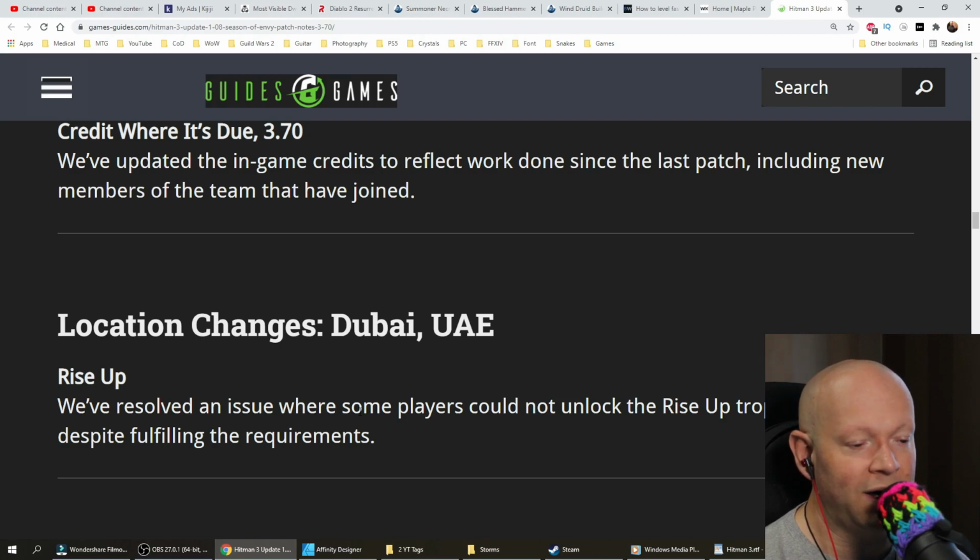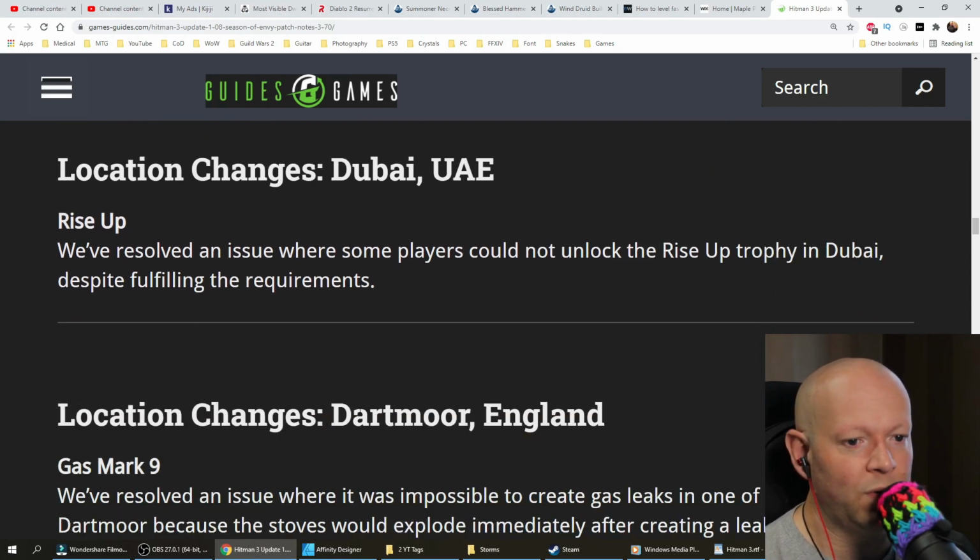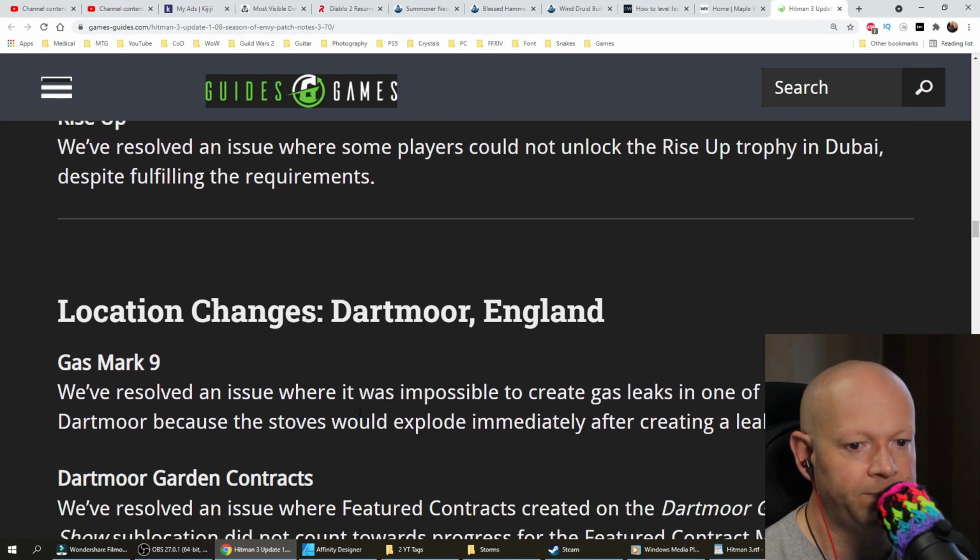Location changes, Dubai. Rise Up. We've resolved an issue where some players could not unlock a Rise Up trophy in Dubai despite fulfilling the requirements.